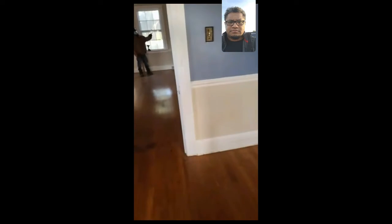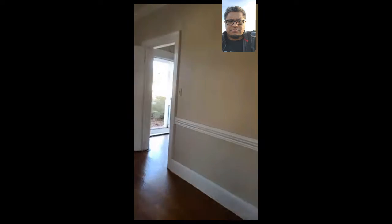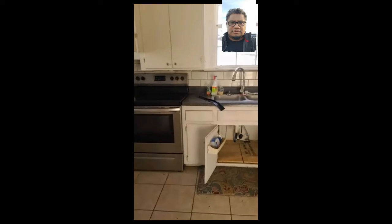There's the back porch right off the kitchen. Next to the kitchen, we have the dining room and the living room. In the living room, there's a fireplace and a side door that leads to a screened-in porch. You can see here that the seller has left us more gifts, like this large dining room table.